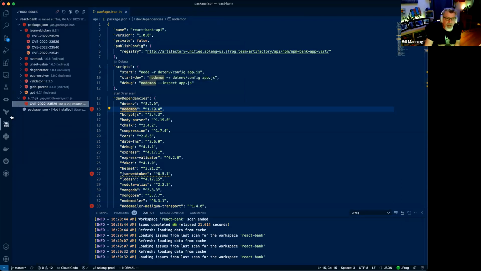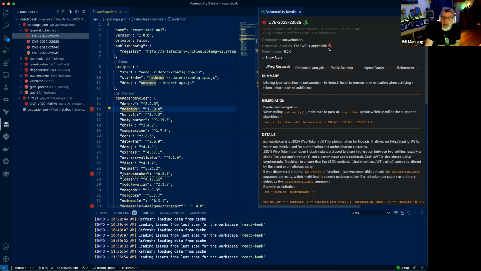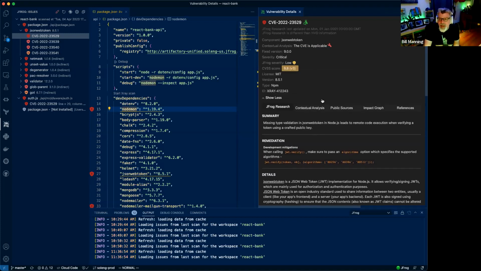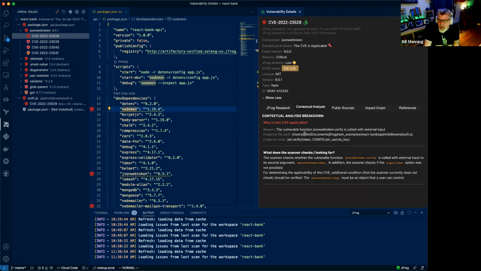Well, let's go in and take a look. Well, here's a CVE that I found. Well, you know what? This CVE is applicable. Look at that. As a developer, I don't have to go to the UI. As I am coding this and using dependencies, we're letting you know where it's available. Here's the information. Where's it available? Well, right here, it's an auth.json. And you know what? Hey, this one here, I'm going to take a look.